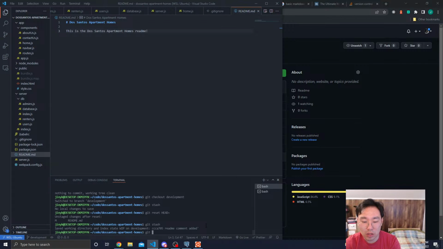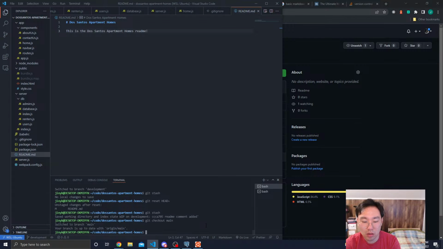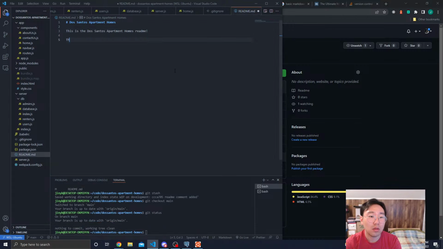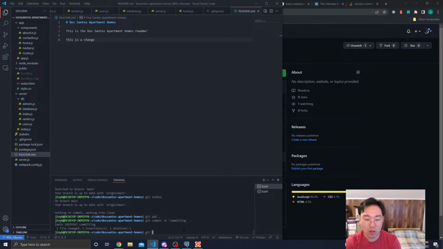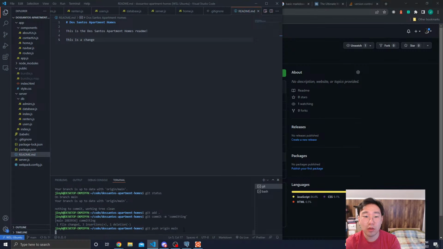And if I want to say git checkout main, git status, this is a change. Now I could say git add, git commit, git push origin main.